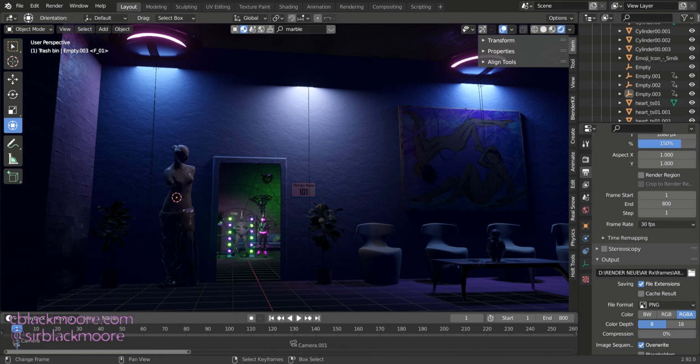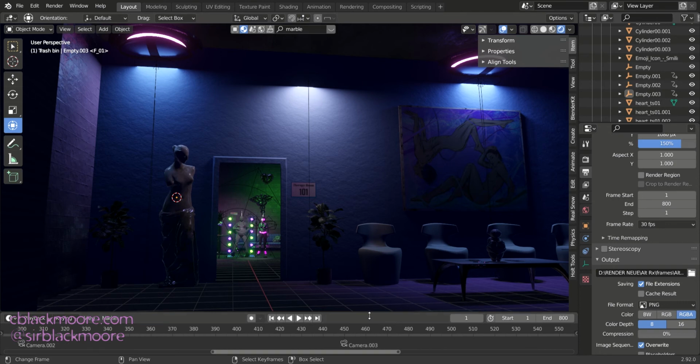Actually, I'm using 5 cameras. Because Blender doesn't count the first camera. It counts it, but it starts at number 1 on the second camera. So I have a 5 camera production here. There are 2 cameras outside, 1 camera in this waiting room, and 2 cameras in there. So yeah, it's pretty cool.